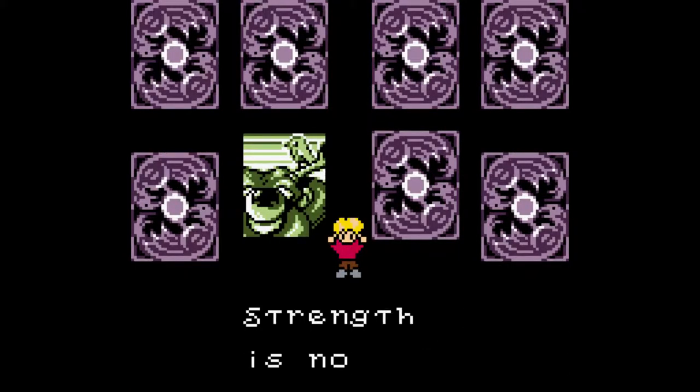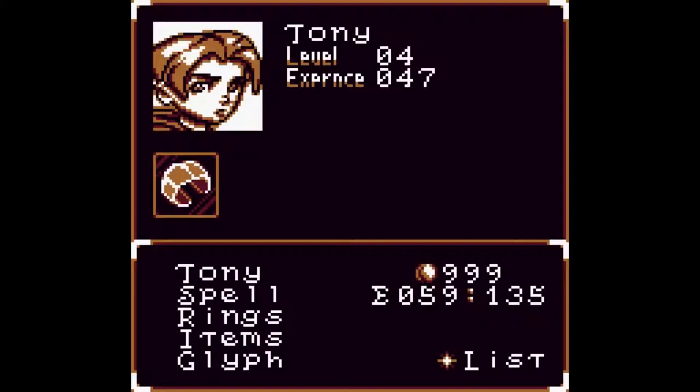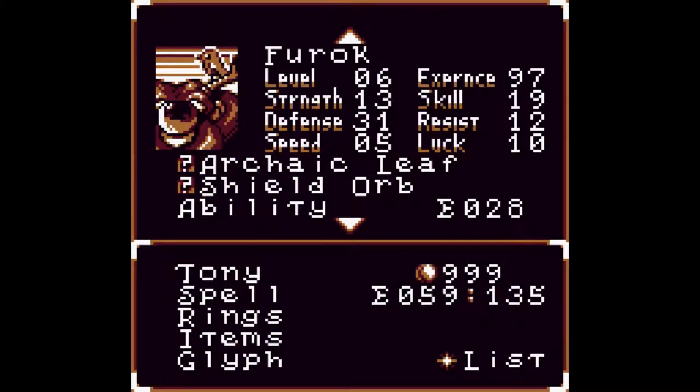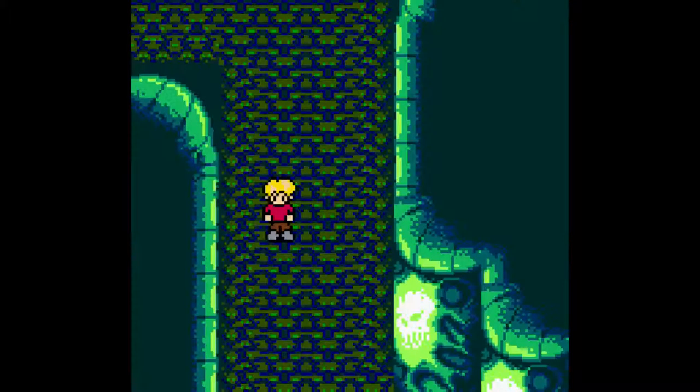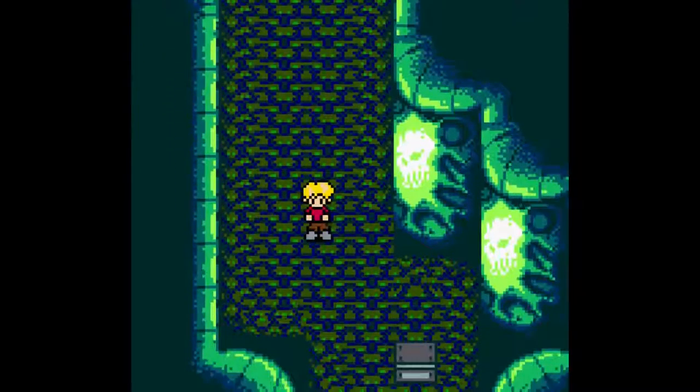Weebo's now level 2. Oh, look how low those stats are. So if you look at my Furoc, it's about to level up. Oh, let's see what's down here.